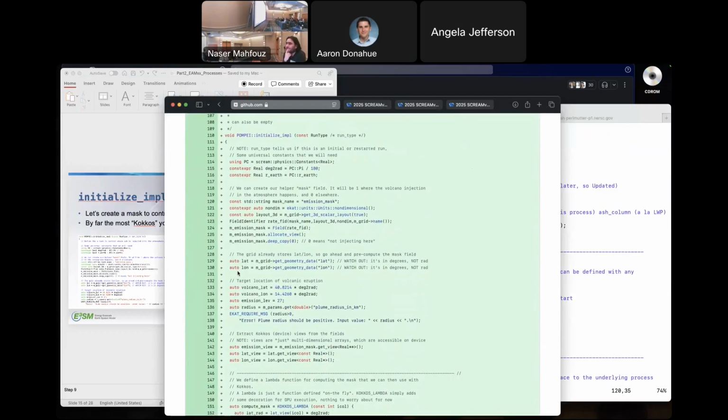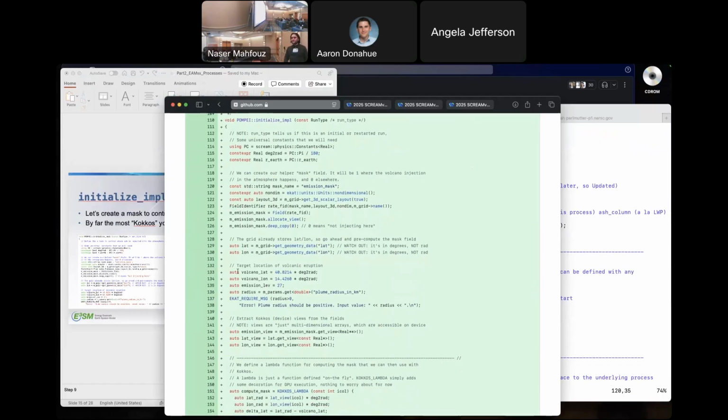One question about the initialize. You don't initialize the ash tracer, though. No, that's not what you do. You don't really need to based on how it's designed, but isn't it always good practice to initialize? We initialize the value elsewhere. By the time initialize impl is called, initial conditions have been set already, and because it's a tracer, it's part of initial conditions. Oh, right. These are only the methods you have to override, but the driver is doing a bunch of other stuff in between.